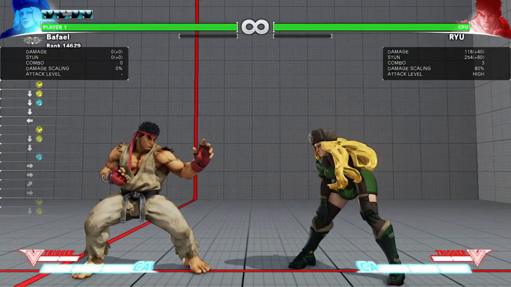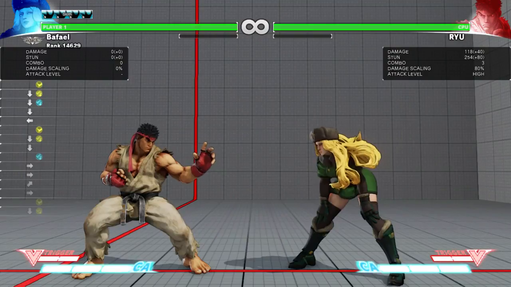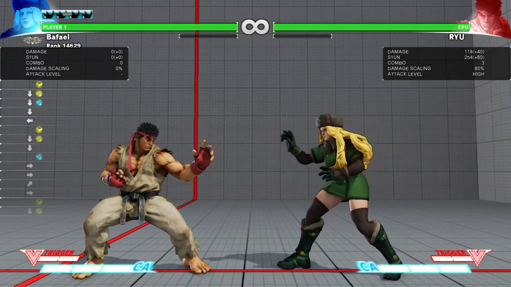Anyway, +4 on hit, so you can't do anything from it except land other lights, except stand light kick, which is 5 frames. On counter hit, you can get most of her mediums, because they're all 6 or 5.